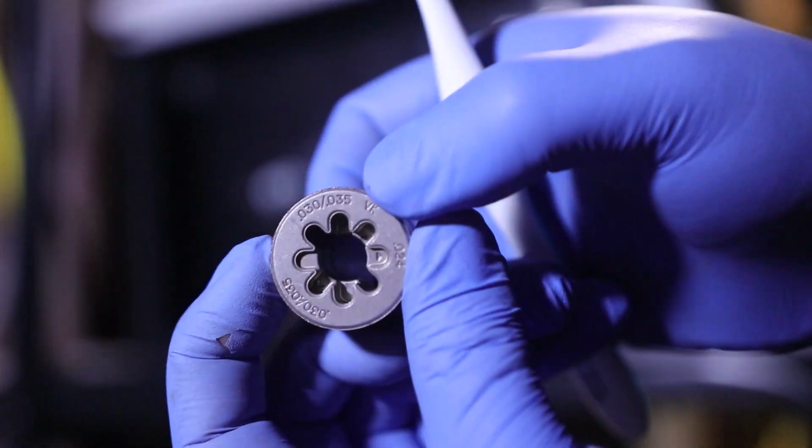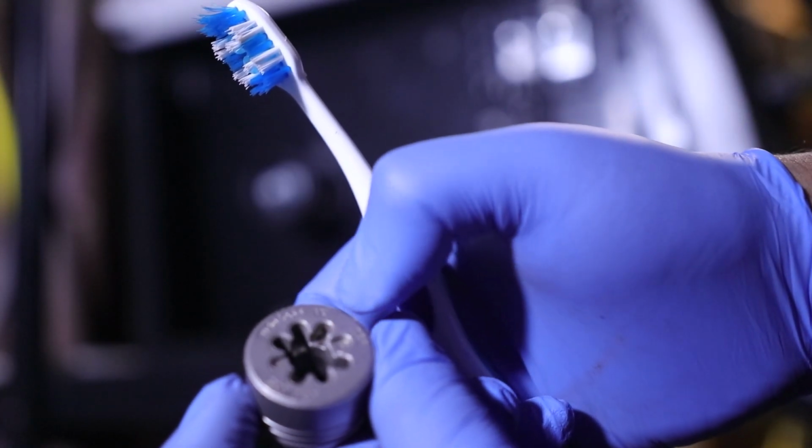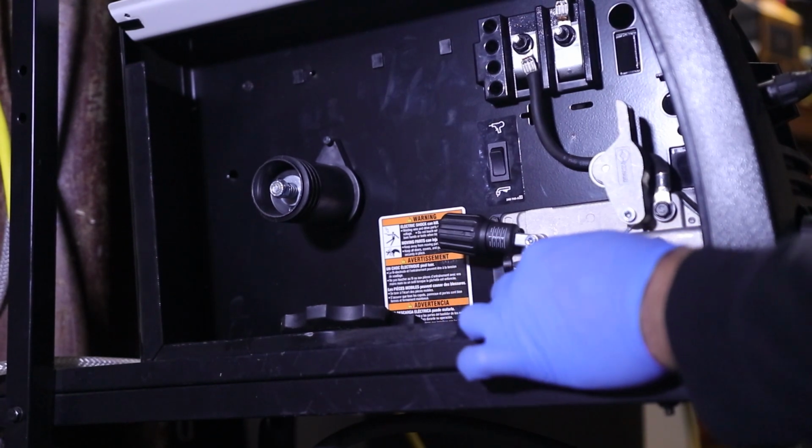And since we're going to be setting up with .035, we'll make sure that's sitting on the .035 setting right there. It's a nice little system. Just push it in. Just like that, and select the gauge you want to use.